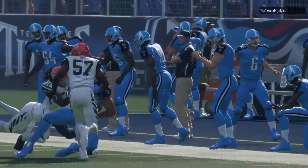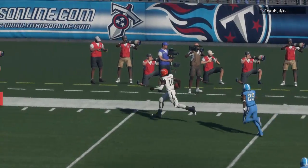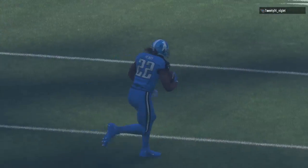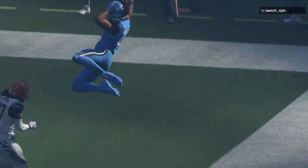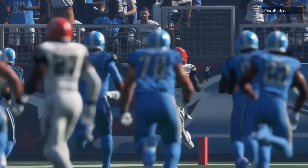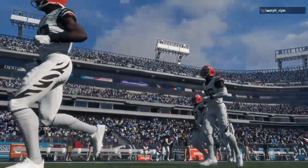So for the Bengals, they inch closer to respectability now at 3-6 on the year. And they'll get another road test next week as they head to Mile High to take on the Broncos. Meanwhile, for the Titans, they are barely afloat as they fall to 4-5. And they'll try to rebound next week as they head to Heinz Field to take on the Steelers.